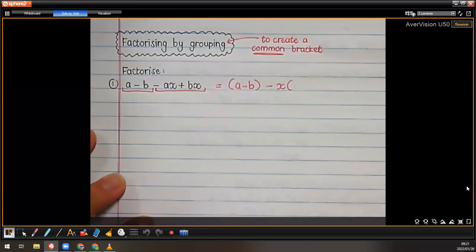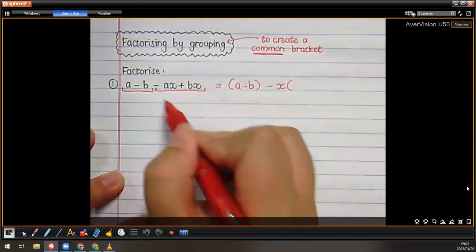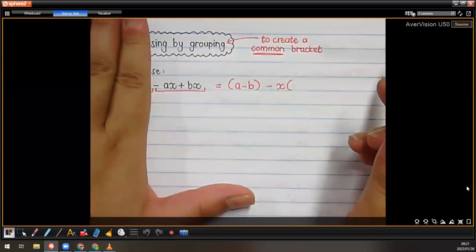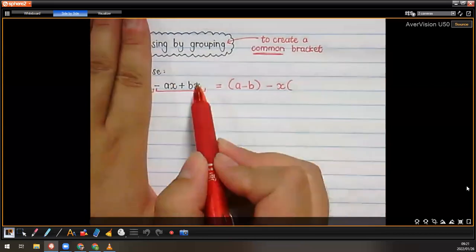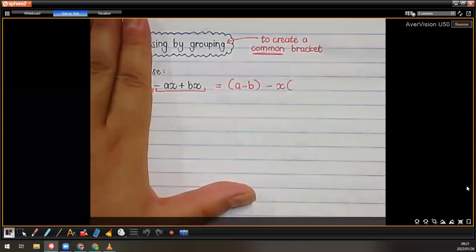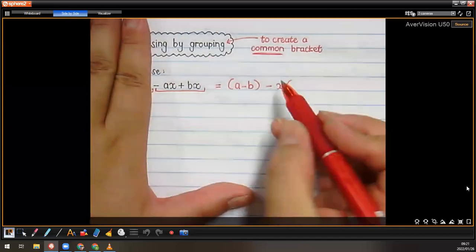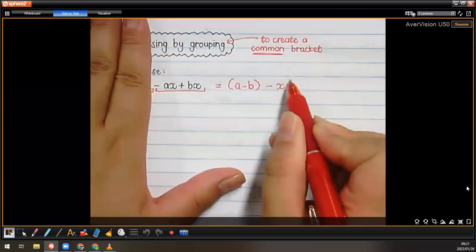Let's do minus x there. All right, remember when we are taking out a common factor, now we're just looking at those two terms, right? We've already sorted out the first two. We now have to divide each term by the common factor. Remember that's what factorizing is. We are dividing each term by negative x.